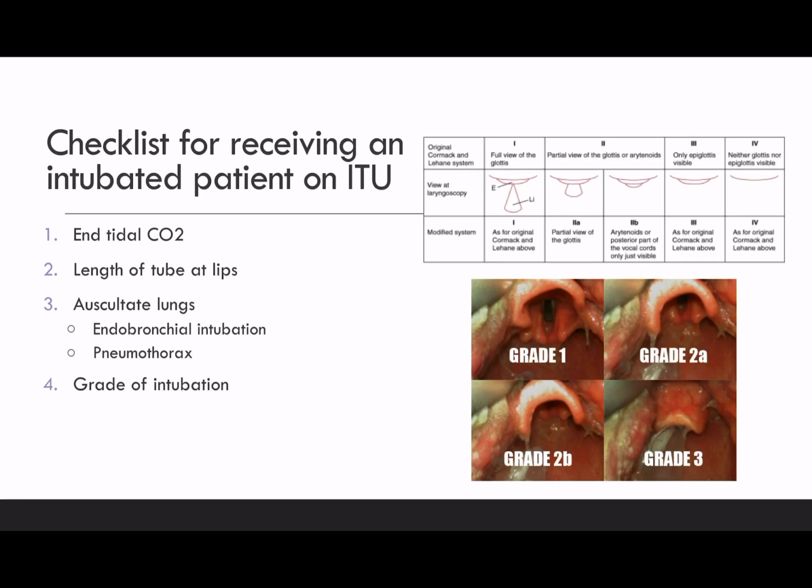So it is important to find out from the person handing over to you what the grade of intubation is and to document it. If it is a difficult intubation, either a grade 2B, a grade 3 or a grade 4 intubation, then that must be highlighted and there must be alerts put on the patient and around the bed space so that if there is an accidental extubation, everyone there knows that a very senior anaesthetist or intensivist needs to intubate that patient because they are difficult.